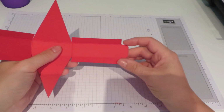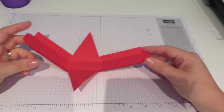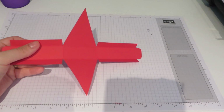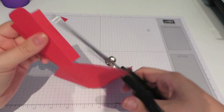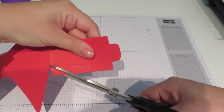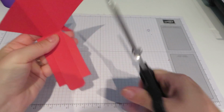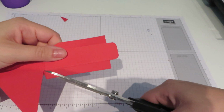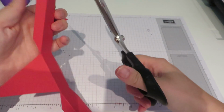So what I just did was I rounded the top of these two corners off. That was the last thing I did. Okay, the next thing we are going to do is just trim at a chamfer. Now you're not going to see this, it doesn't matter exactly what angle you cut these off at, just the corners of each of these flaps, we want to cut those off as well.